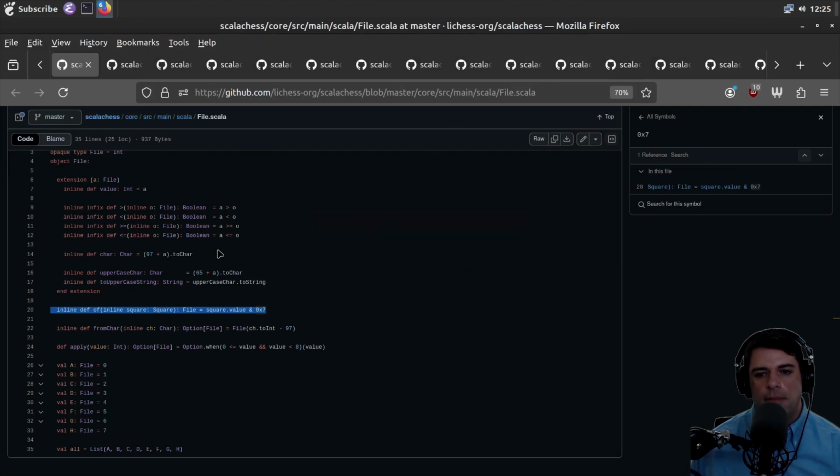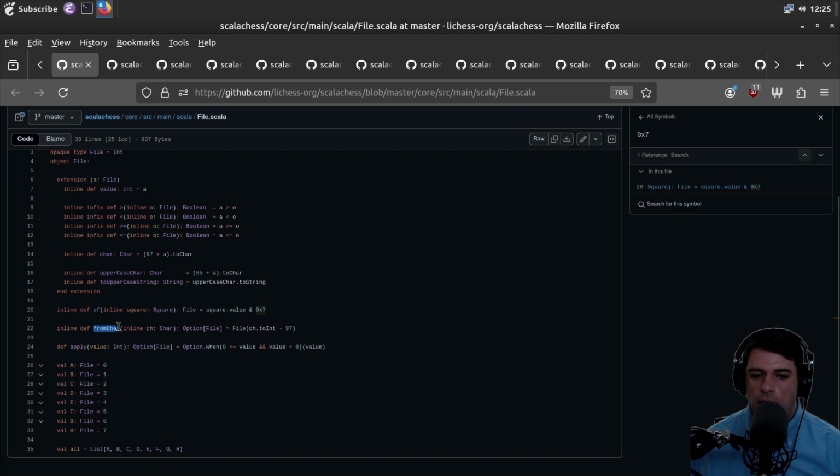All right. So somehow the square value seems to be like a bitwise encoding of the board that we can use ANDing to get the rank and file from.